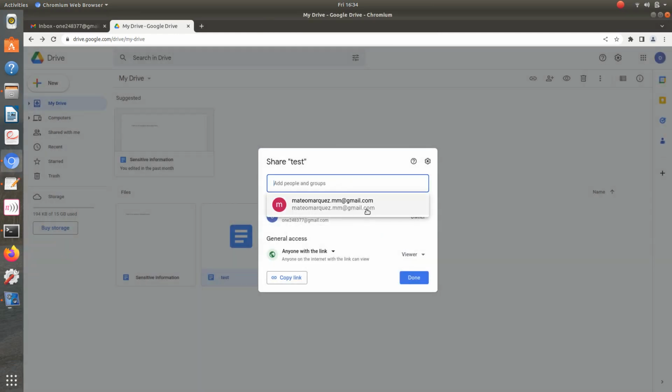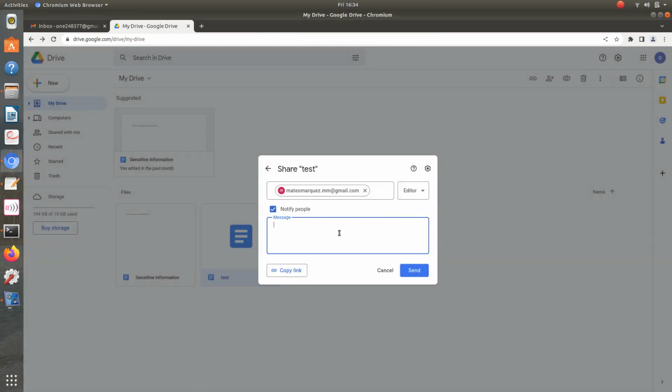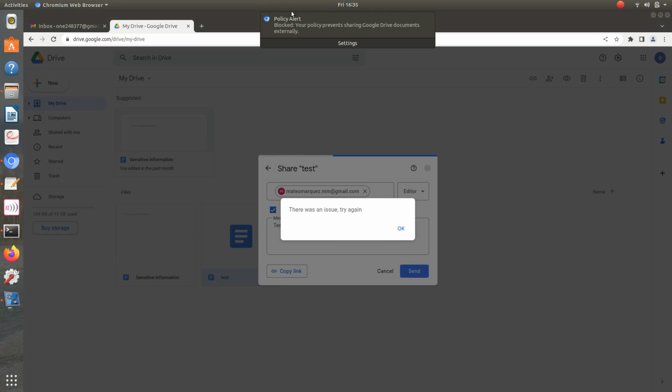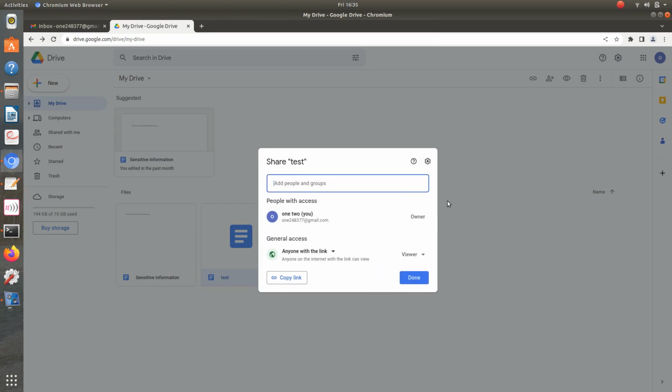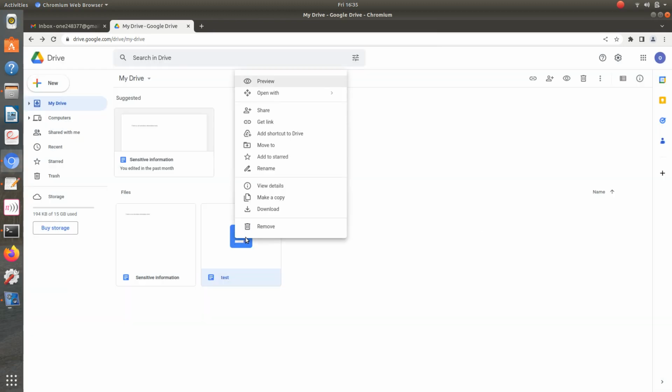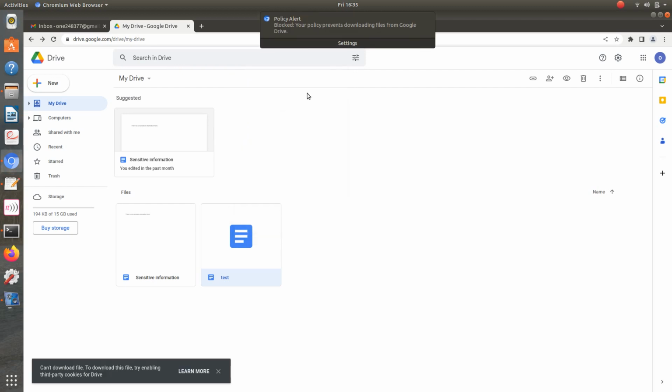If I share it with someone outside of the domain, for example Mateo.Marquez.nm@gmail.com, and I try to send, boom, I'm prevented again, and I get the notification that your policy prevents you from sharing documents. I've also built a rule that looks for downloads. If I try to download, boom, I am blocked. So I'm not able to download from this domain.